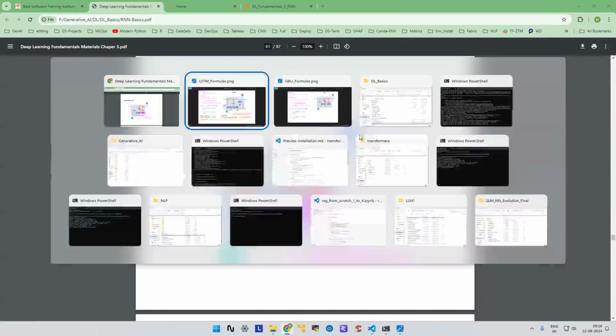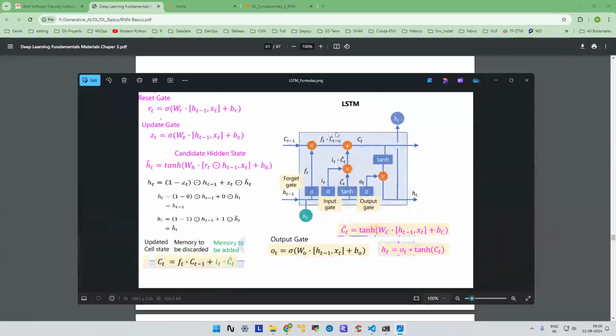I will re-upload this one because I think by mistake I copied it right here. I need to add the input gate, forget gate, and all here. If you understand the logic, that is more than enough. So sigmoid is the activation function, sigmoid again activation function, and here tanh is applied. The formula is the same, except in the peephole architecture, wherein they also considered C(t-1). That's all. Apart from it, if you remember the number of gates and the memory cells here and there, that is more than enough.